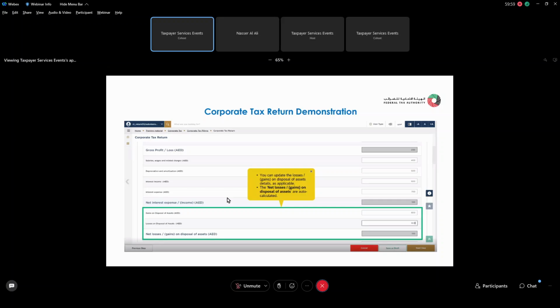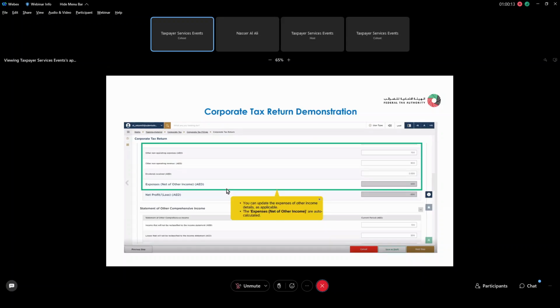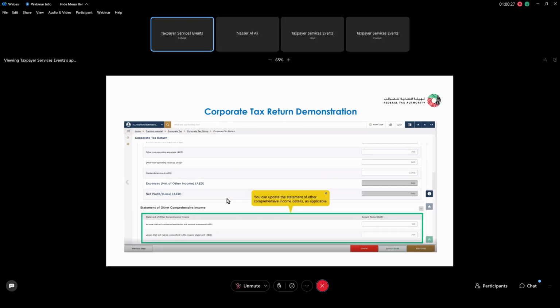Moving to the net losses or gains on foreign exchange, you can update it if needed. You can update the expense or other income details as well, where the expense net of other income will be auto-calculated for you. You will view the net profit or loss in dirhams, which will be auto-calculated based on the details you entered for the profit or loss section above.